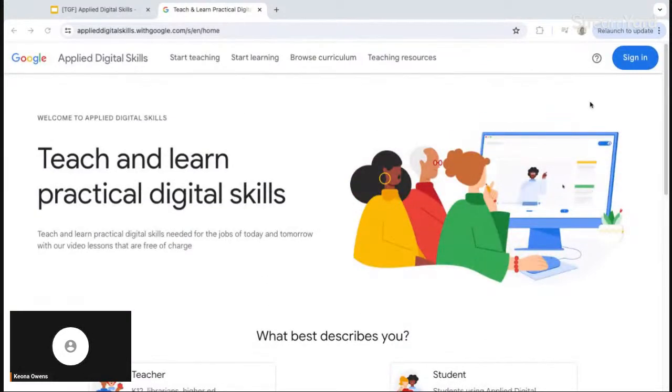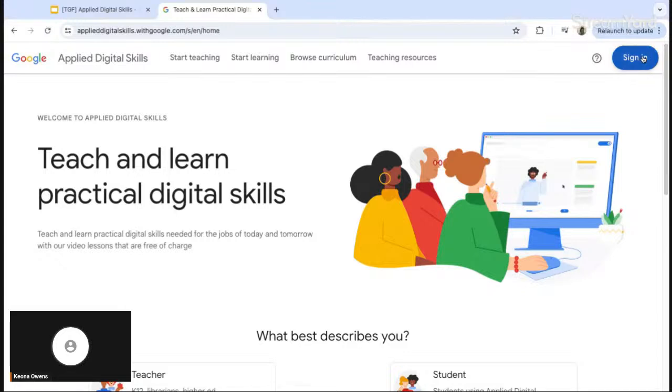However, the good thing about this platform is if you have a Google account, you can link your Google account to your Applied Digital Skills, and it will actually take you through the navigation tools, or you can receive a code from your instructor. That class code will be sent with the link to take you directly to what you're supposed to be working on as a student or a learner.